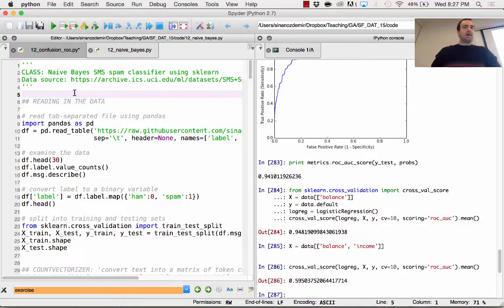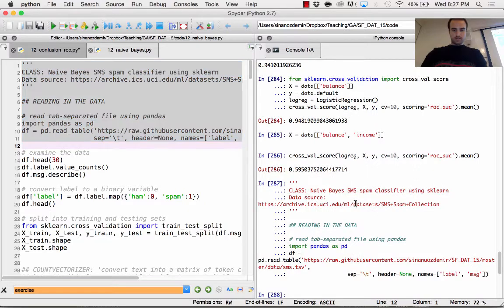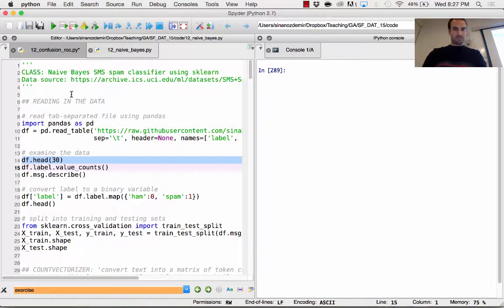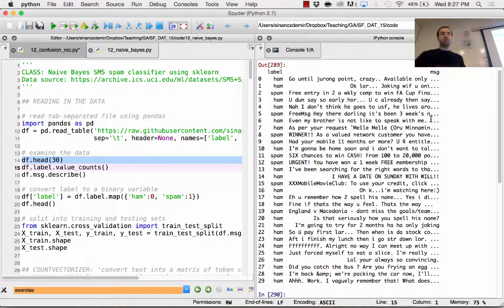All right. Naive Bayes.py. Spam filter. Reading in our data. We have two columns. What you are looking at is a collection of spam from a couple of years ago, each with a label of ham or spam. Ham is it's good, it's fine, it was supposed to go through the filter. Spam is bad. I was not supposed to receive this. This is a spam message. You can kind of read some of them.